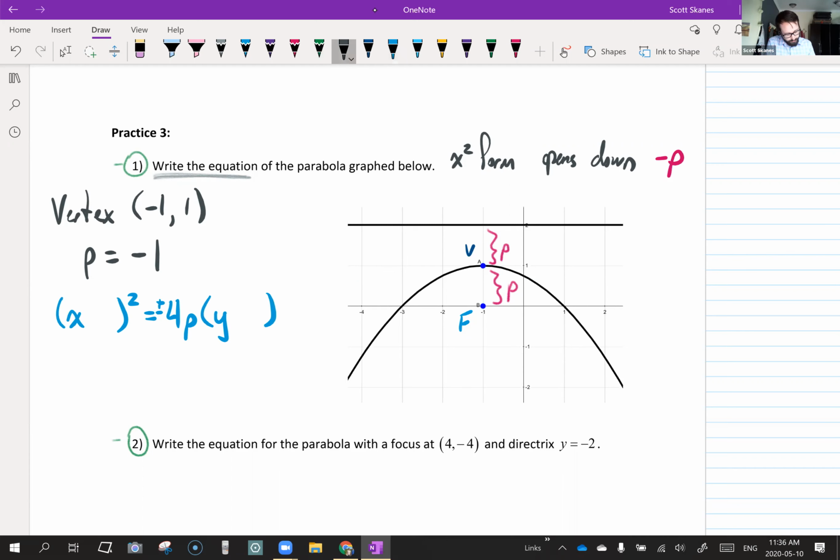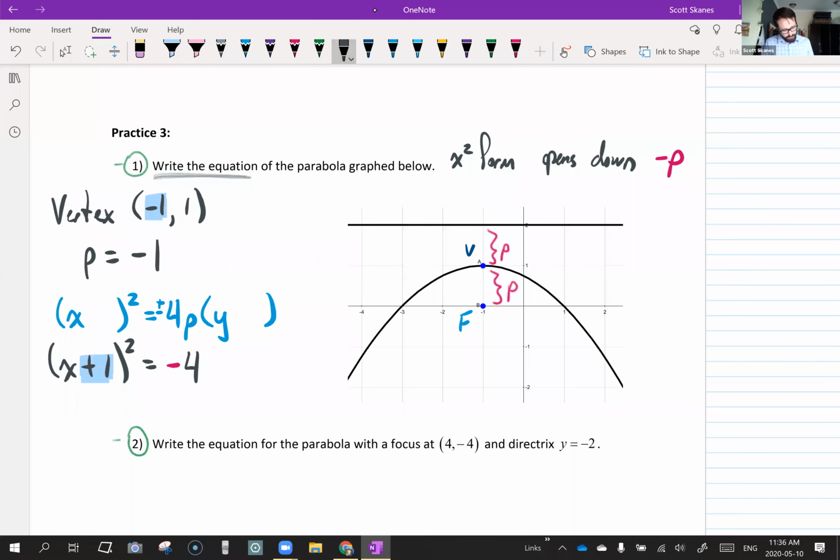Well, let's see what we have. We have x. We know that this is -1, so we're going to say +1. It's the opposite idea. Square it, and we've got that side finished. Then 4p: 4 times our p is 4. We don't need p, of course, we replaced it. If you're not sure what I'm talking about, it's 4 times -1, which is -4, really. 4 is the important thing. We know it's negative, so we make it negative.